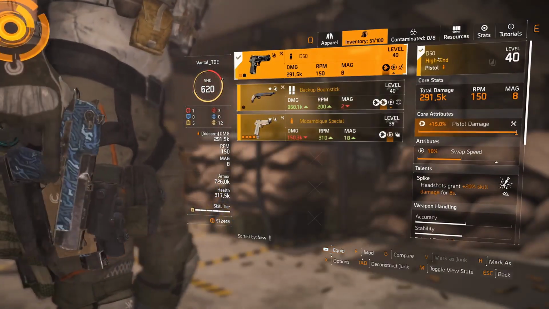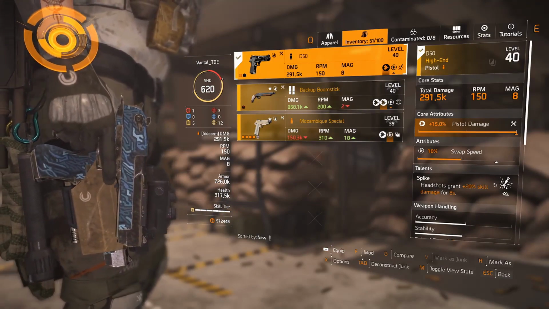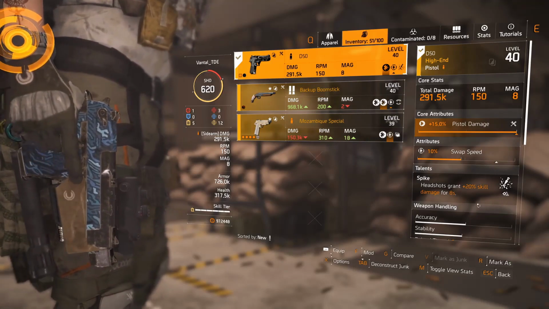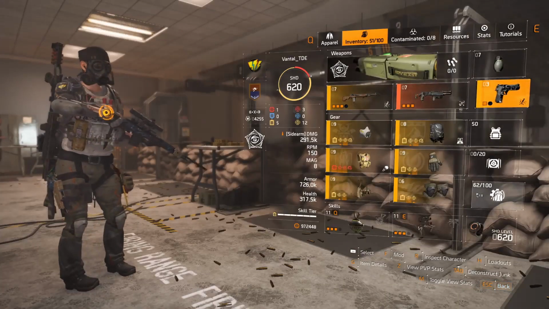My backup I'm going to be using is a D50. I'm just trying it out. I've rolled on max pistol damage. I don't have a good one here, but it's also useful. And I've rolled Spike on it as well. My idea behind this is if I'm running directives and I'm using the one where I run out of ammo, I can quickly switch to my pistol, which has infinite ammo, and still get my proc here.